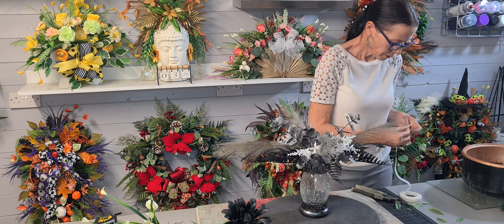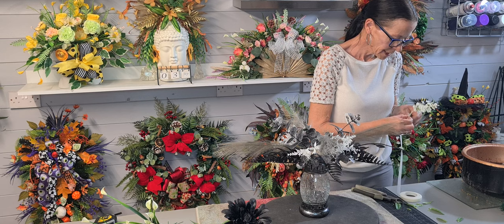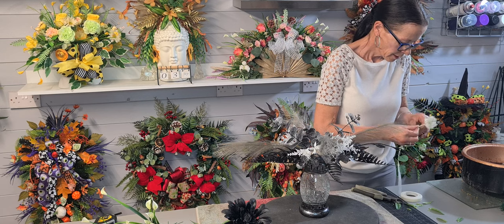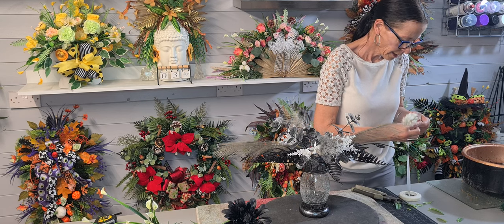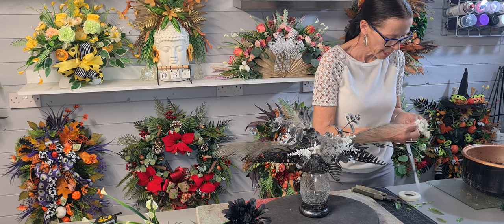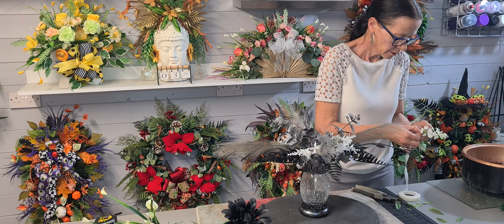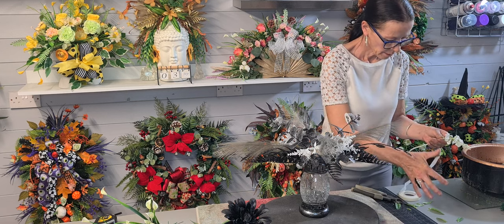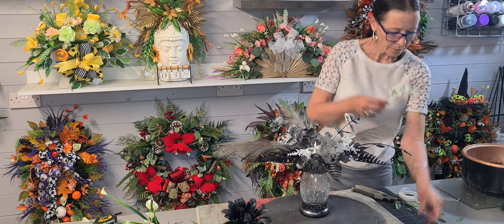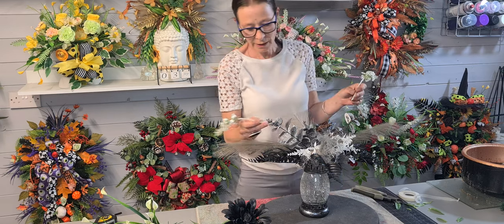And then back up. Even though I may be cutting this stem, it doesn't matter. At least I know that I've covered it all the way back up to the top and it'll be done properly without showing any green. So there we have it, white stems. So they will look lovely.